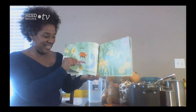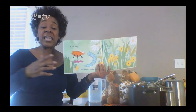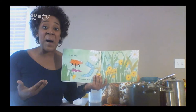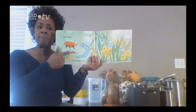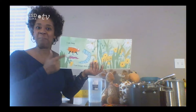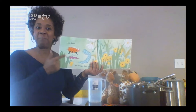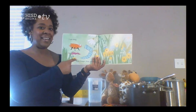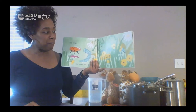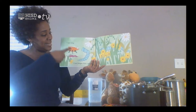Now he says 'I'm long.' We're using those measurement terms again — we talked about big, bigger, biggest, then small, smaller, smallest, and now he says 'I'm long.' Can you make a prediction on what the bugs are going to say next? He says 'I'm long,' so what do you think this bug is going to say? He says, 'I am longer than you.' Did you guess that?